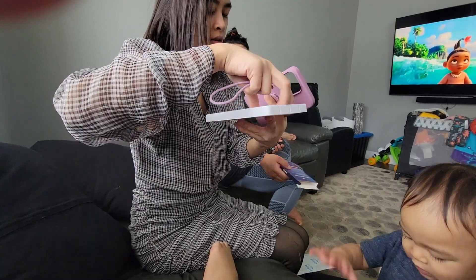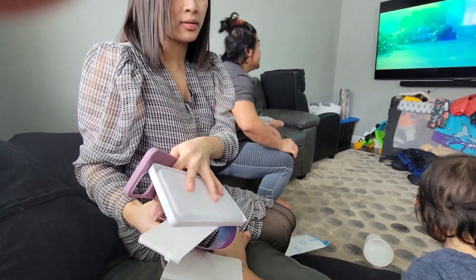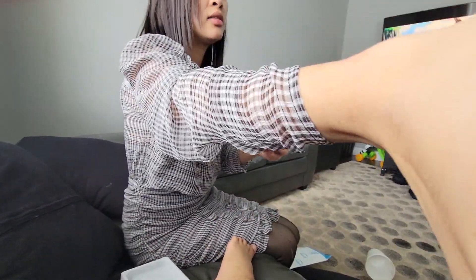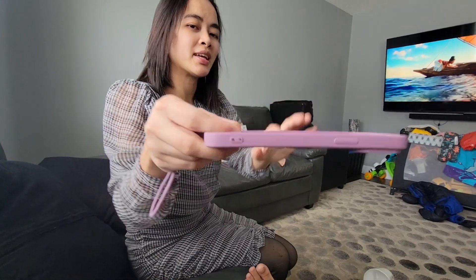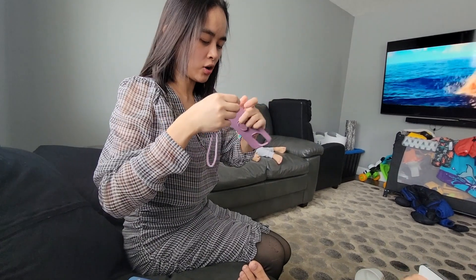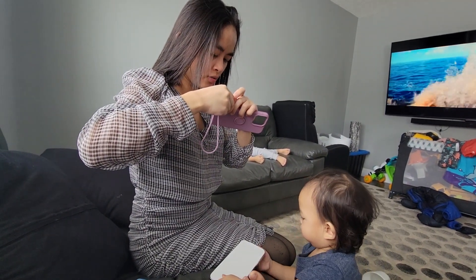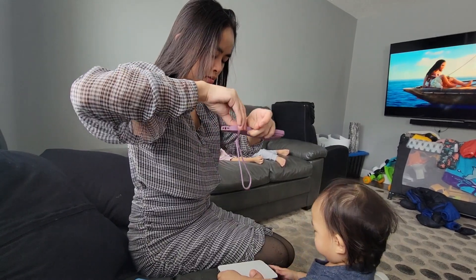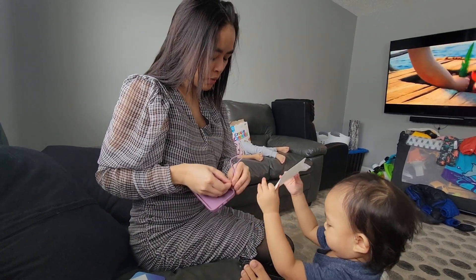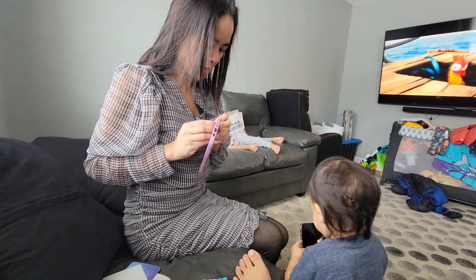There's a camera protector, and we have the glass screen protector right here. So we have everything now. Put this into the hole right here — can you see the hole? Just give me a moment, it's gonna take a while. I chose this one because it's not that expensive and it already has everything that I need.